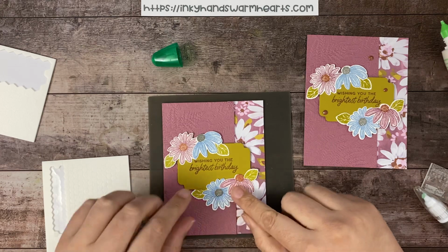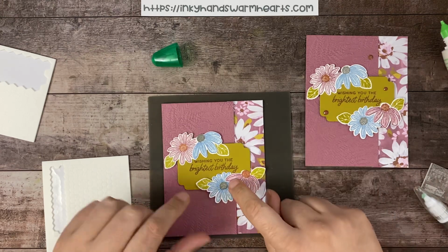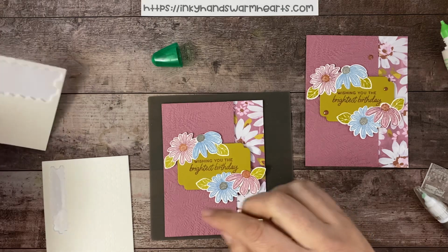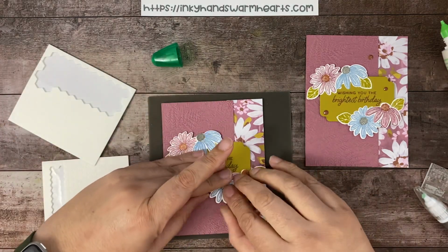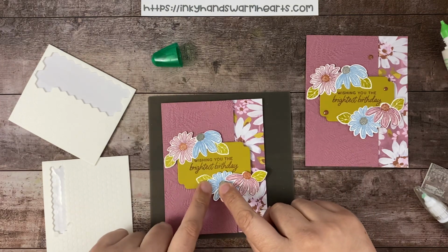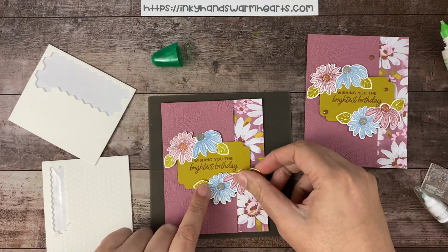This one should be dry. So what we want to do is just make sure that we have it set up. Looks like maybe one big one and then a mini and a mini. So let's grab a large dimensional. We'll put that one right here near the edge. Let's see how that one does. Fantastic. And then that whole leaf is going to be up on here. This one's hanging in this direction.